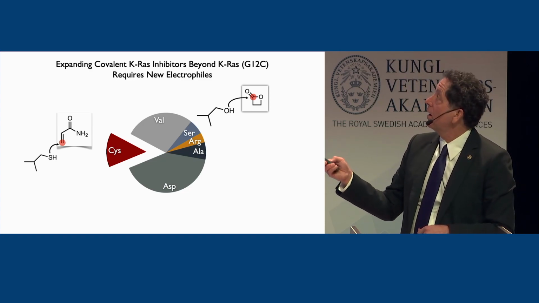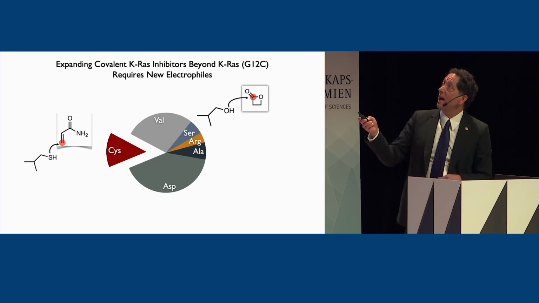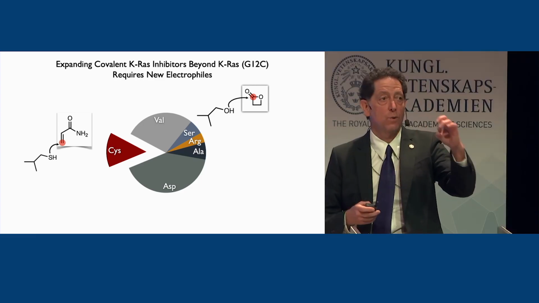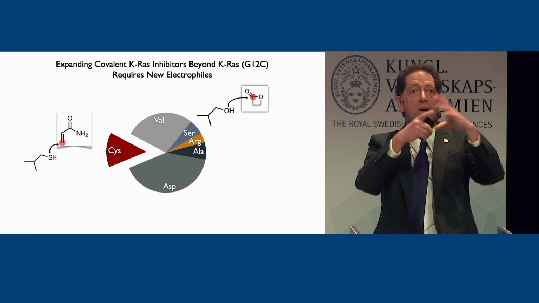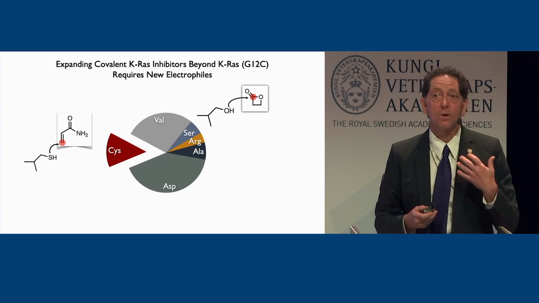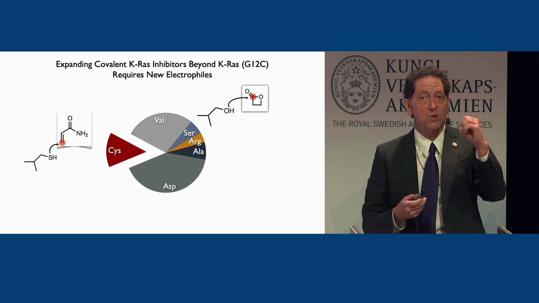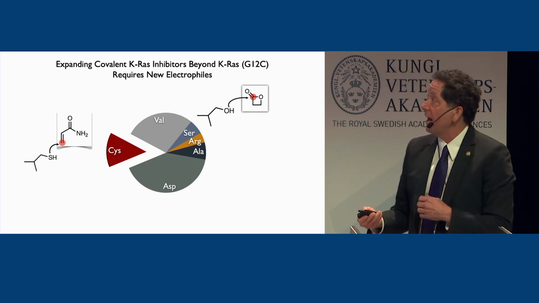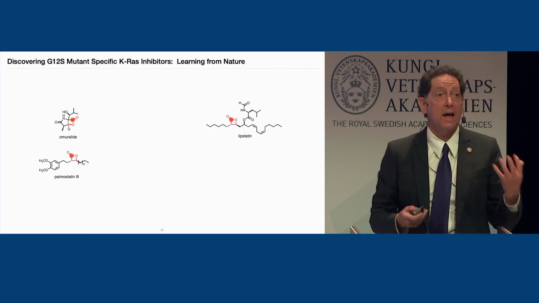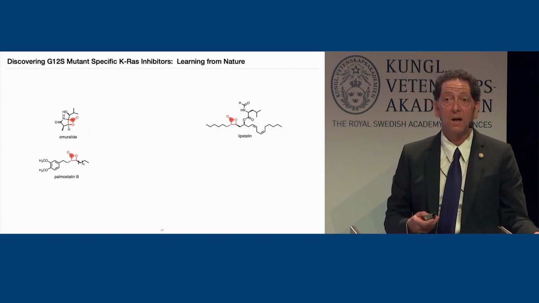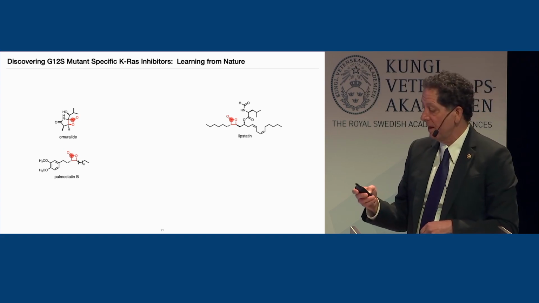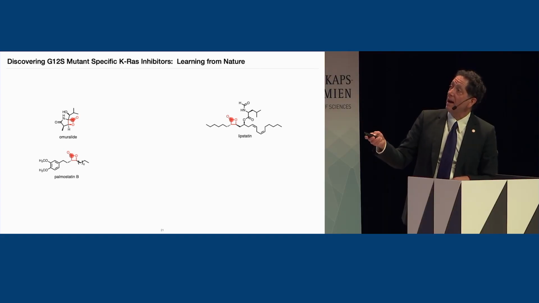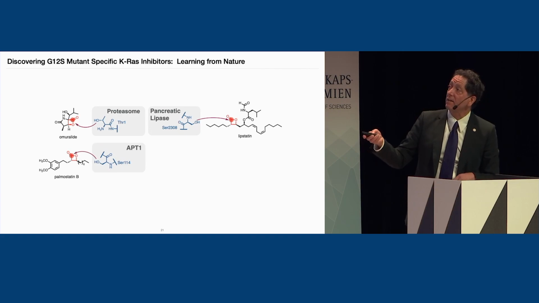The serine approach, I'll explain to you, relies on attacking a very small ring system. And when you put rings that are four-membered, you put a lot of strain on the ring. So when something attacks them and they open, they provide a lot of thermodynamic driving force for the reaction. So we relied on strain to go after weaker nucleophiles. And actually, this was inspired by natural molecules. Many of the drugs that we have, either themselves or modifications of them, are taught to us by the evolution of natural products. And these were natural products that have this beta-lactone, and they target threonines or serines in the active sites of these enzymes.